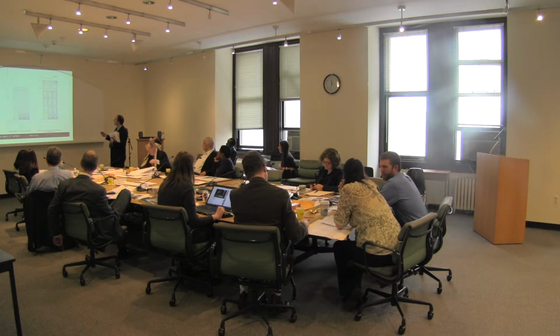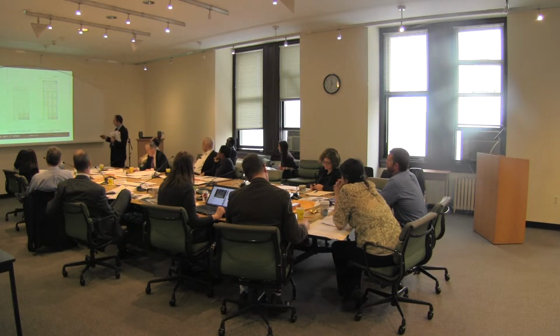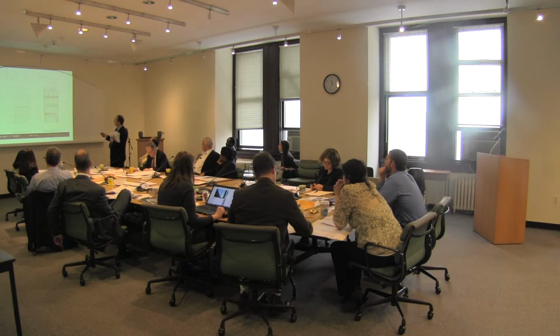This is the rooftop addition. The materials up here are lead-coated copper, so it's a different architectural vocabulary. It's not shiny, it's very dull, but it is metallic and looks lighter, and actually against the sky will be not as imposing. And this is really just the facade restored, and I'll keep moving. This is the back elevation. This whole plane here is sloping away. It's set back about a foot, and it slopes at an angle away from the facade to, again, replicate that north-facing skylight imagery and also make the structure less imposing to the rear public space.